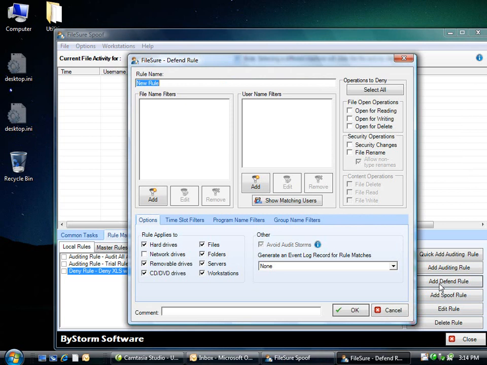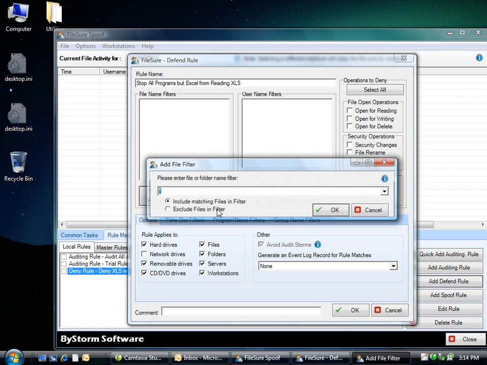Rule number two: we have to stop people from using FTP programs, Internet Explorer, Outlook, and all the other applications except for Excel from reading these files. At that point, they can't steal the data. If they can't read the data, they can't steal the data. So we're going to stop all programs but Excel from reading XLS files.